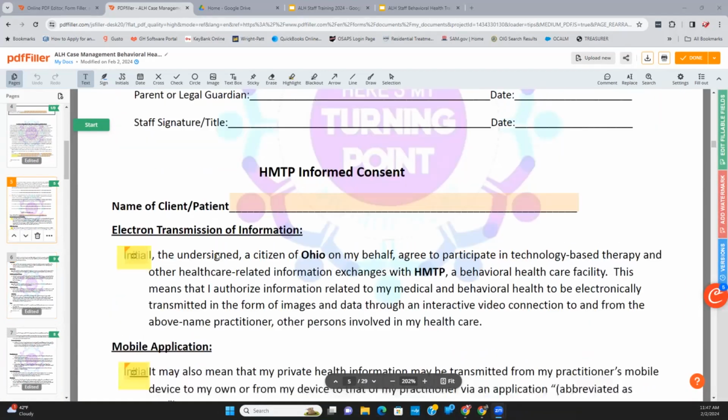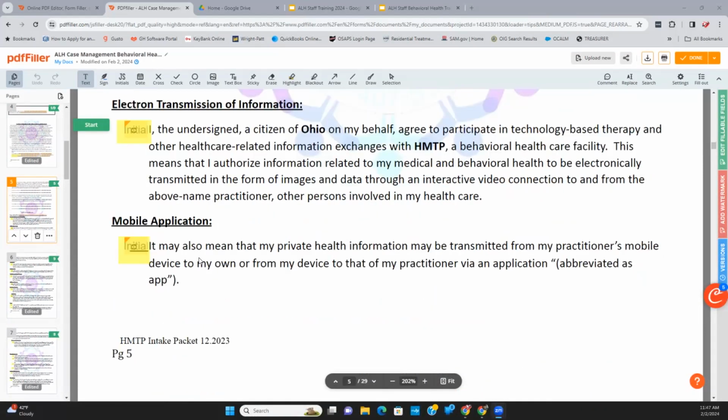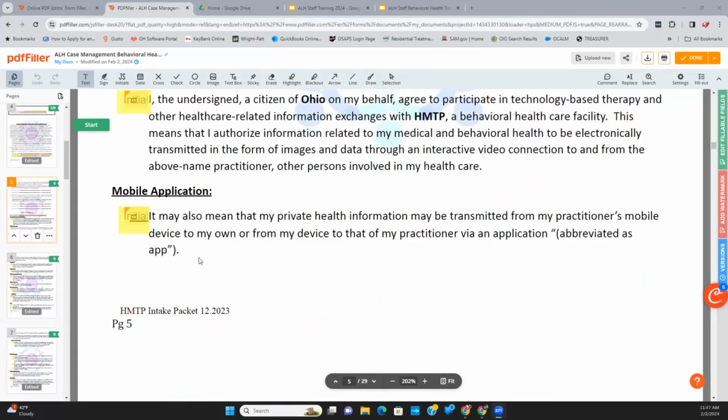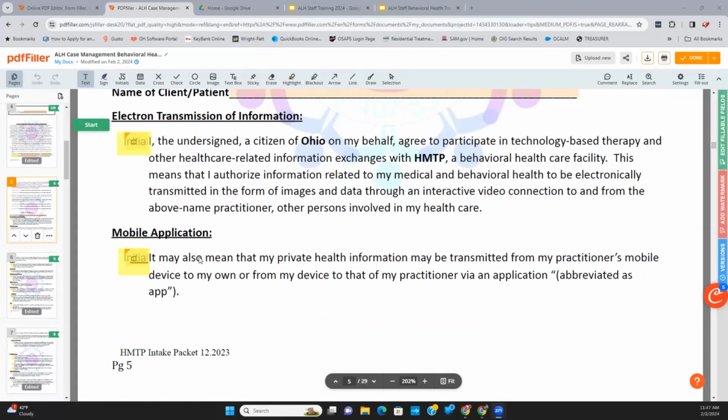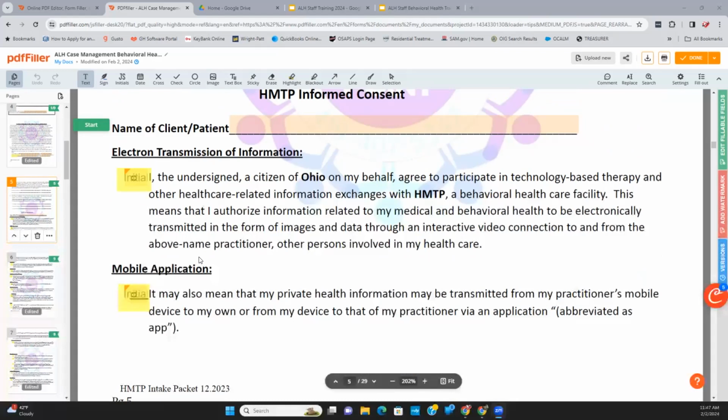And then we have this next section with the informed consent where they just initial for the electronic transmission of information. We talked about the mobile app. That is to provide the telehealth, is that correct? Yes. Okay, but so with the mobile, hold on, let me go back down.